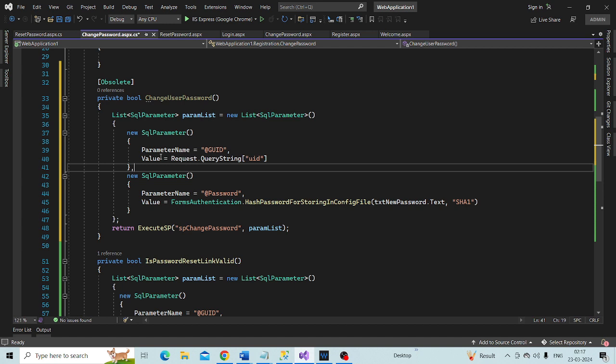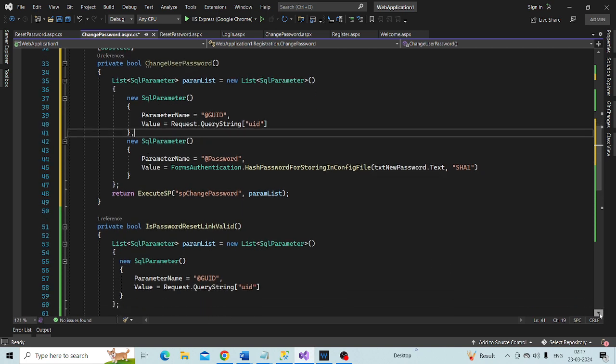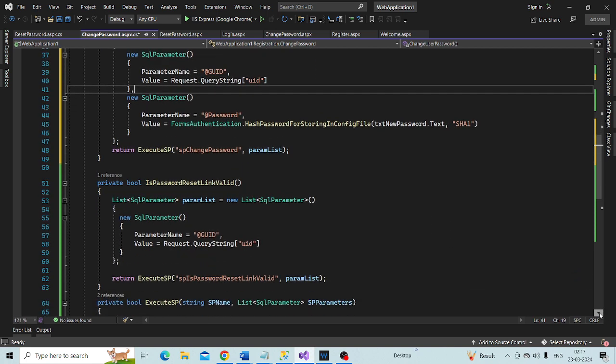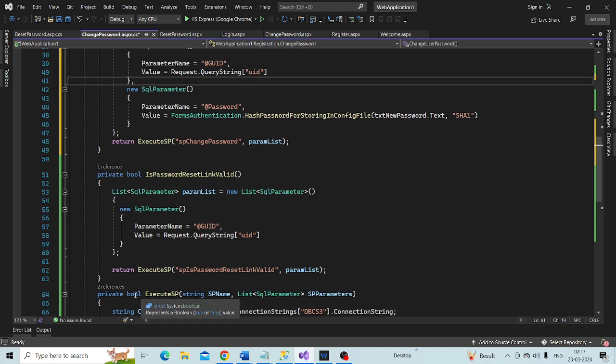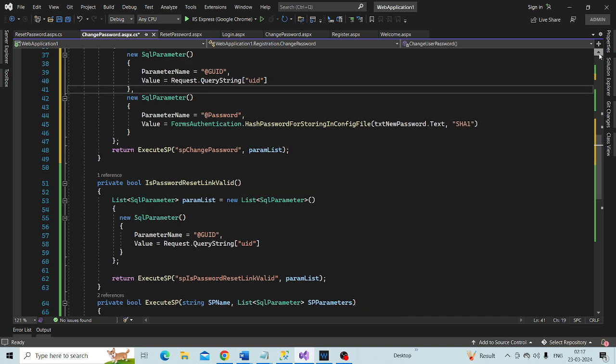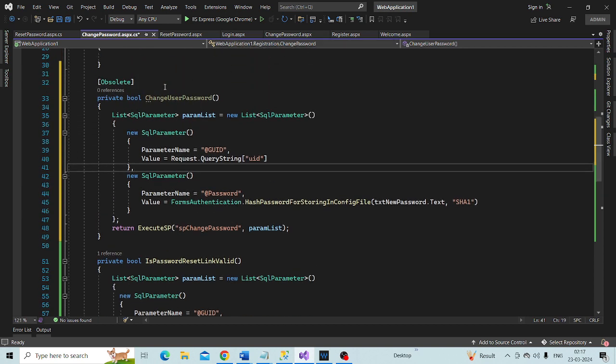They match up. If you look at execute sp, it is also a boolean type, and this function change password also has a boolean type, so they match up.